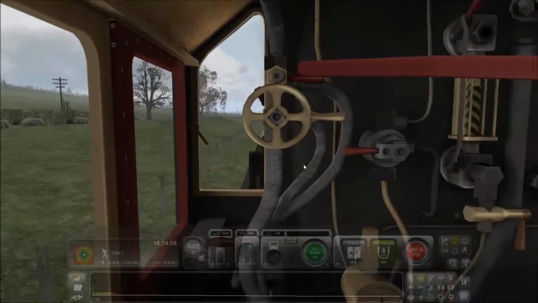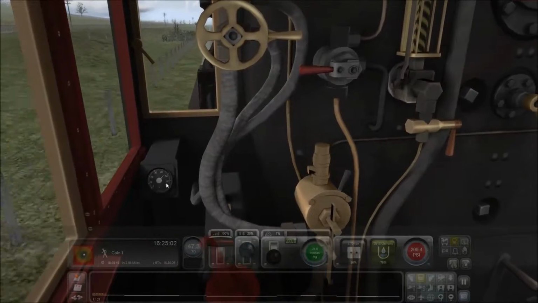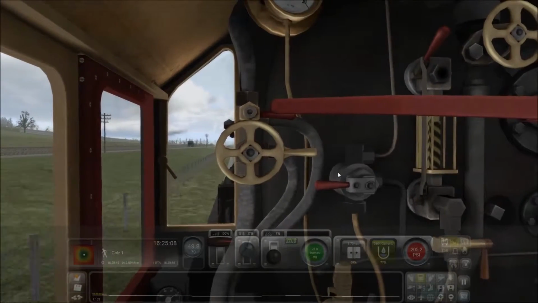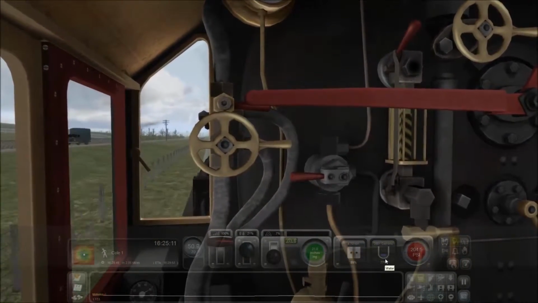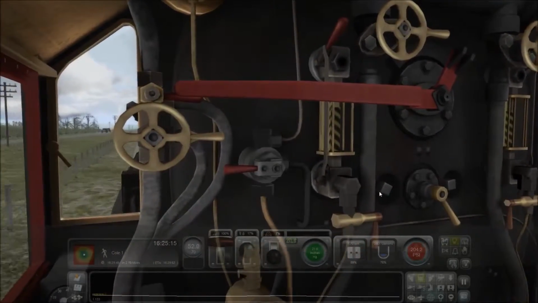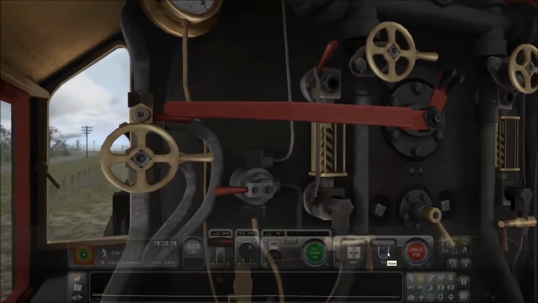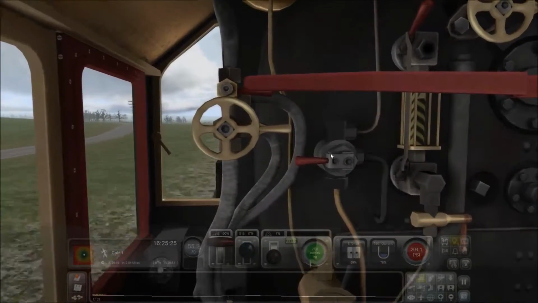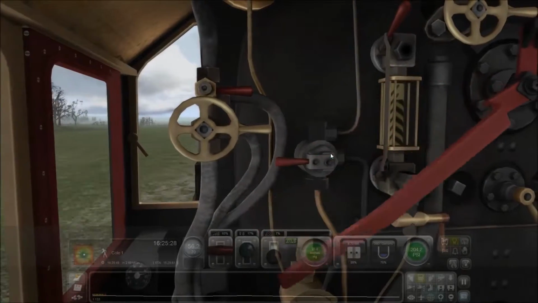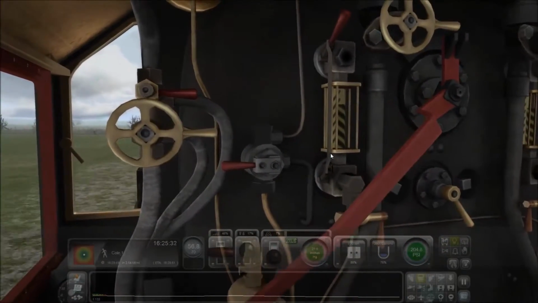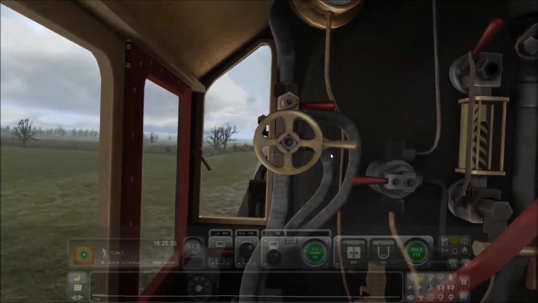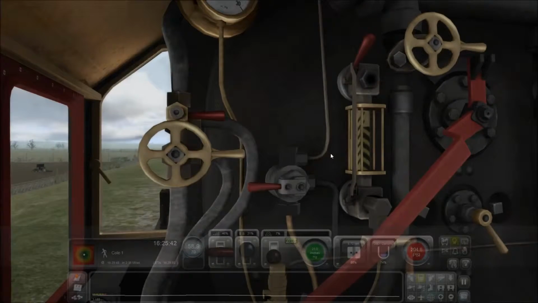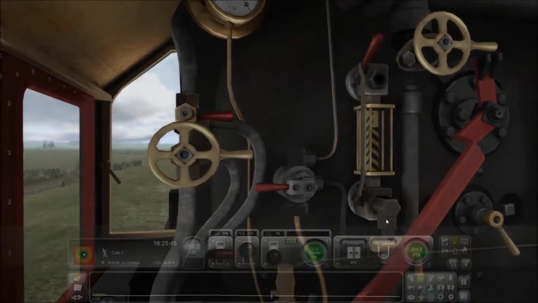British countryside, not bad. This is the speed limit down here, or speedometer. I think when you're ingesting water, it actually uses steam to ingest water. So we're decent right now. Best time to ingest water is when you're decelerating. So we're at 29:51. I'm going to bring the regulator back here to a point where you see that it's generating again.